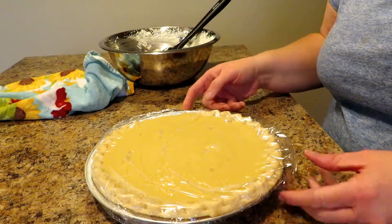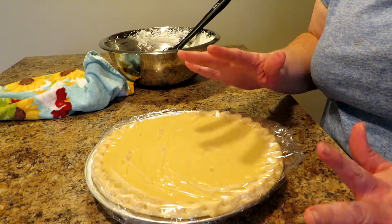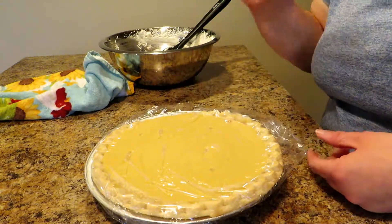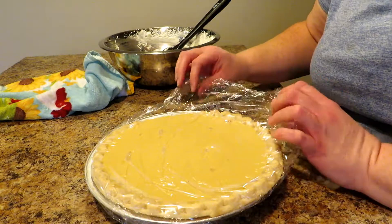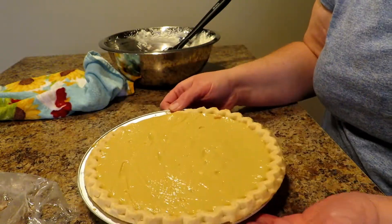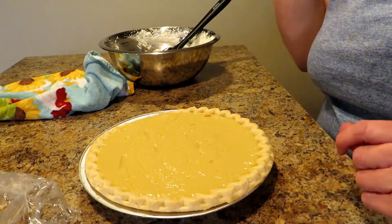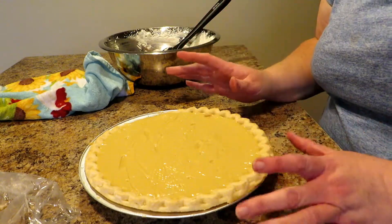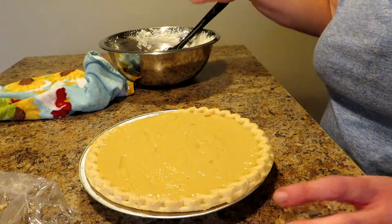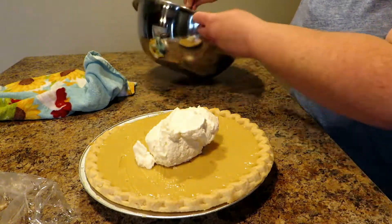Our beautiful butterscotch pie has been in the refrigerator — it's nice and chilled now. I got to tell you, this truly is probably my favorite pie. It's just hard to beat a homemade butterscotch pie. The little trick I taught you about the plastic wrap works beautifully with this one as well — see, no skin on it. It's so pretty. Just like with the other pies, you can top it with meringue, ready whip, cool whip, or fresh sweetened whipped cream. Or honestly, with a butterscotch pie, you don't really need any topping at all — it's just so amazing on its own. But I do like fresh sweetened whipped cream with it. All I did was whip some fresh cream with a little bit of powdered sugar and some vanilla, and now we're just going to spread that on in a nice even layer.